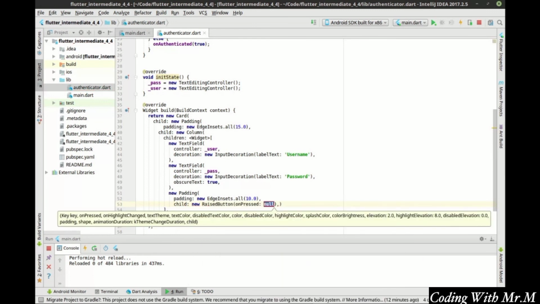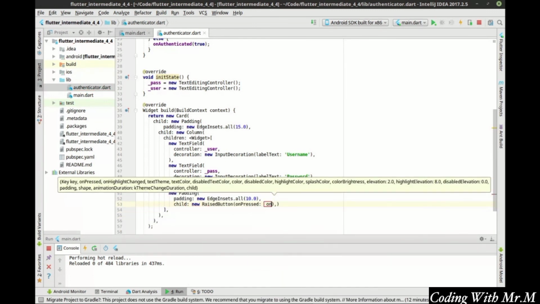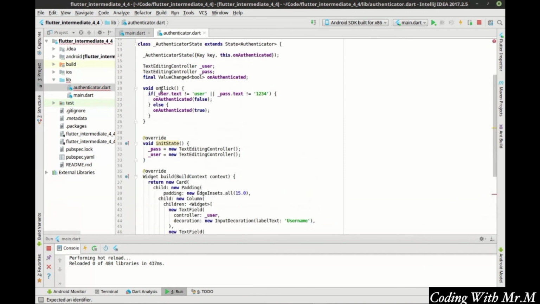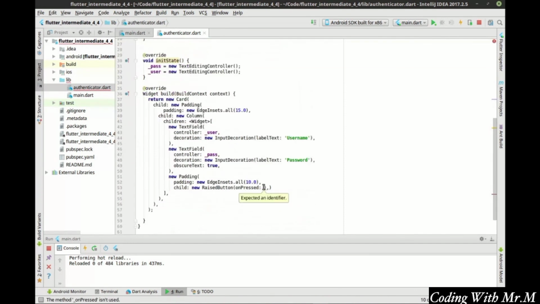We're going to add a raise button. Let's change this to on pressed. That way it's pretty obvious what's going on there.